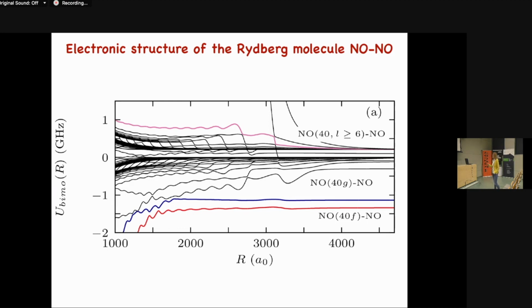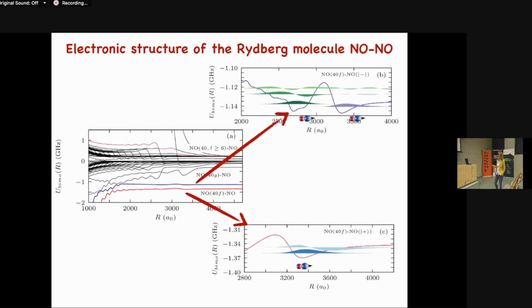These flat potentials support bound states. There are not many, but here you have two bound states that could be observed experimentally. In that part of the potential, in both cases, we have larger ones. There are a few more bound states. In both cases, the dipole moment is pointed away from the diatomic, like the core.